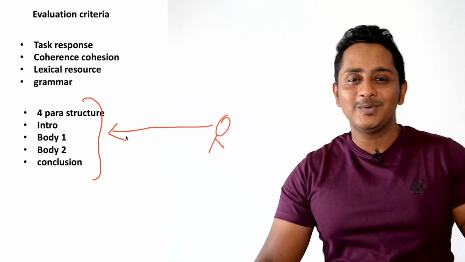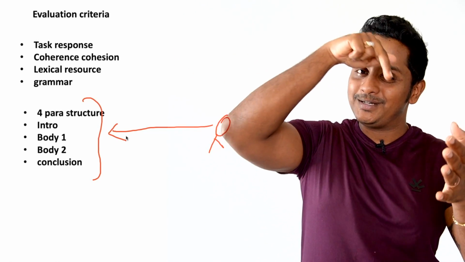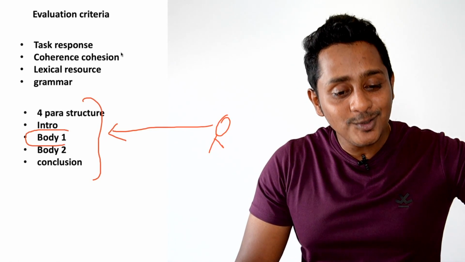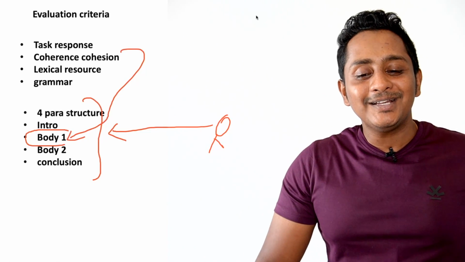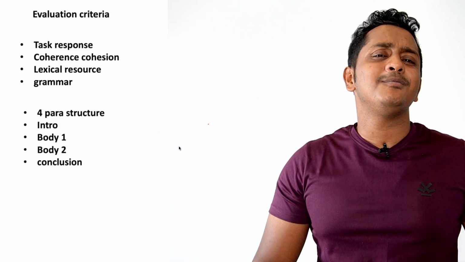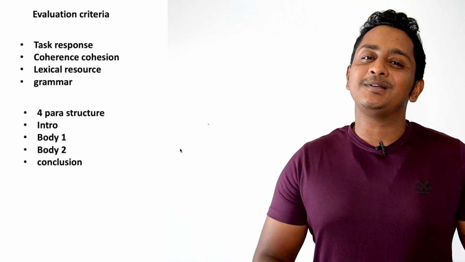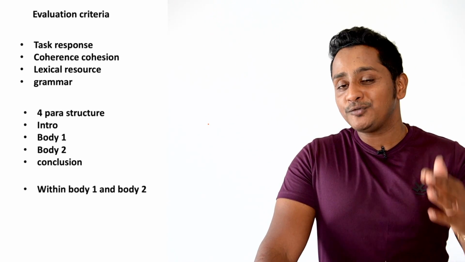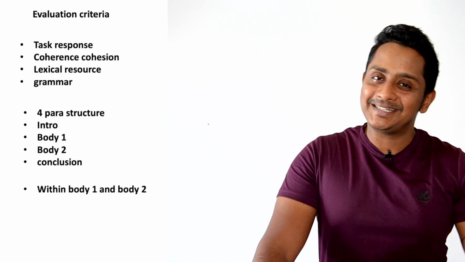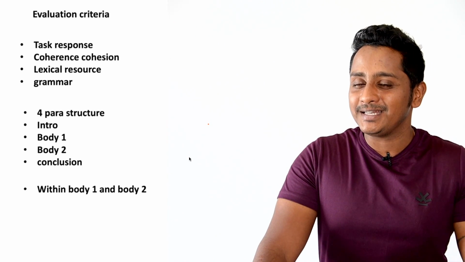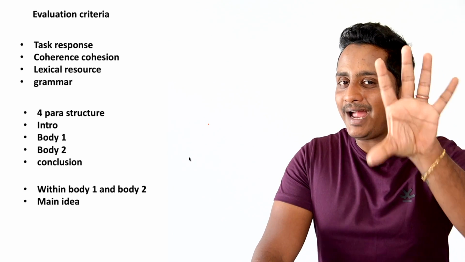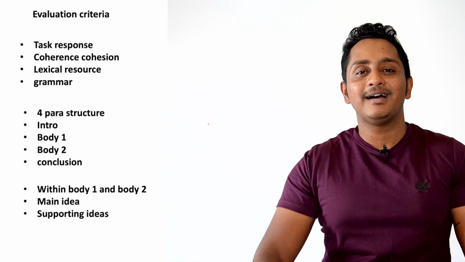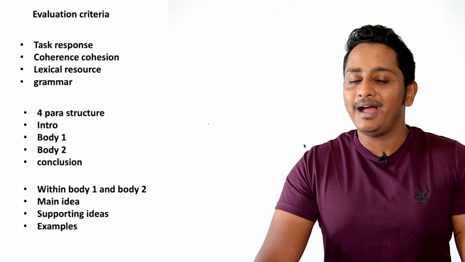But let's say now you are not very far, you have walked inside the structure. Body 1 will also have a structure. That's also coherence, boss. Getting it right? That coherence is very, very important, and the majority of people have problems here. Within body 1 and body 2, you need to have a structure. For that, I'm going to soon share a template, but before that, what should it contain? One main idea, and for that main idea, write some supporting ideas. For the supporting idea, write an example and a conclusion.